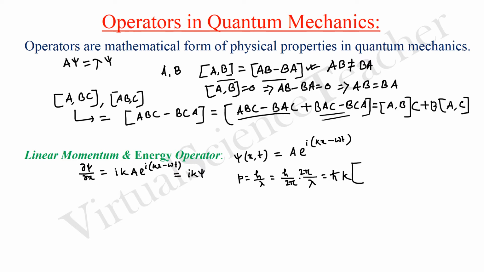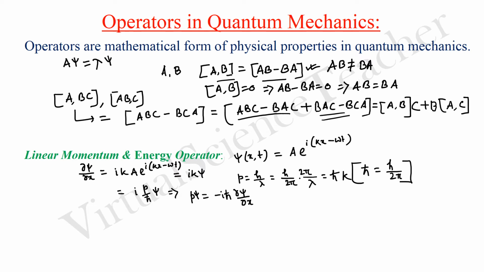In quantum mechanics, most of the time the equations deal with h cut, not h by 2 pi. These are the same, it's just a conversion. So I can write p by h cut instead of k. So what happens for p psi? P psi equals minus i h cut del psi del x, because 1 by i equals minus i, that is why I am writing this minus i.